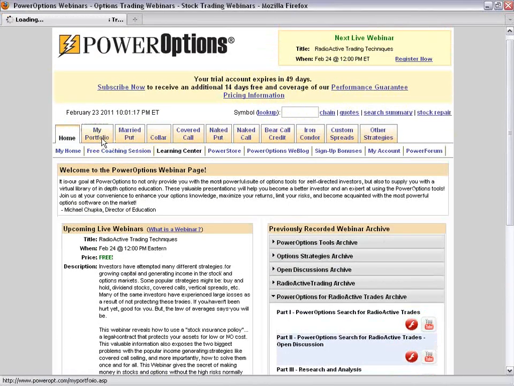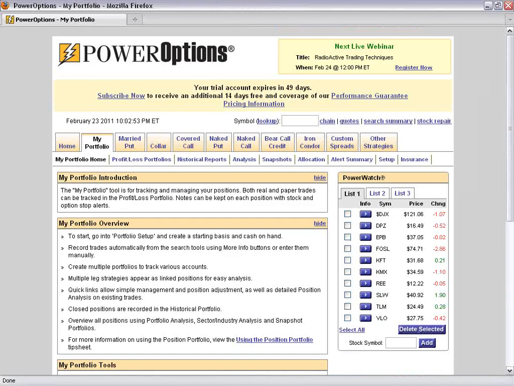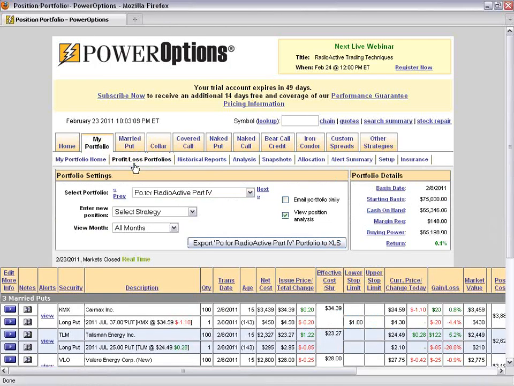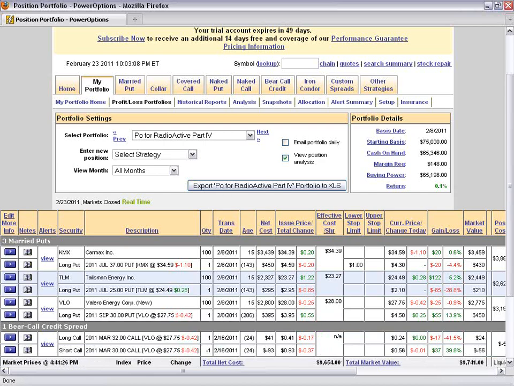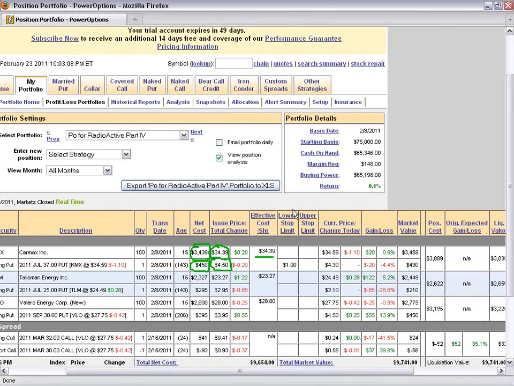Okay, let me go back to the portfolio. Mark asked, is there anywhere that shows the per share price plus the put for total cost per share? Well, yeah, the profit and loss chart shows that, Mark, if I read your question correctly. Oh, nope, sorry, my portfolio. Let me go to profit and loss portfolio. Okay, so this is the basic view of the portfolio. You have your issue price per share, and of course the put contract price per contract. Then monetarily, of course, it was $4.50 and $34.39. Now I haven't made any adjustments. My effective cost per share is still $34.39, as I scroll over, when I've added the View Position Analysis checkbox onto my portfolio.